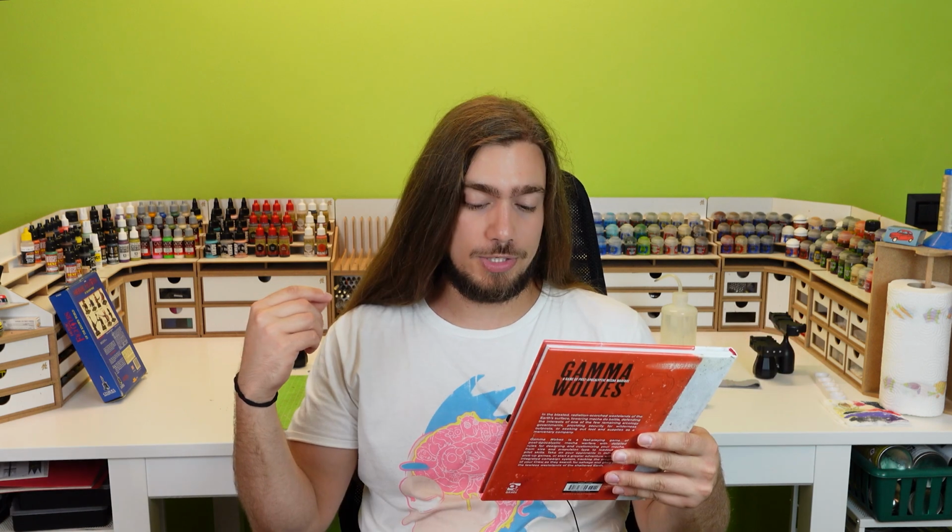For this game, we are just going to jump from sci-fi to post-apocalyptic with a game that fused together Mad Max and Battletech. This game is written by Ash Barker, published by Osprey Games. Again, it is called Gamma Wolves. A game of post-apocalyptic mecha warfare.